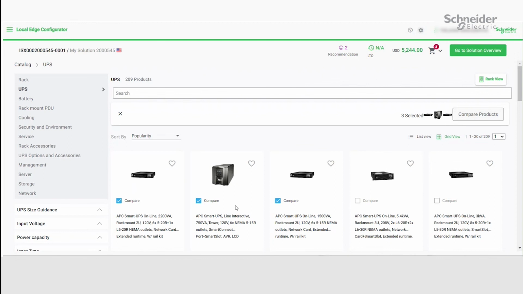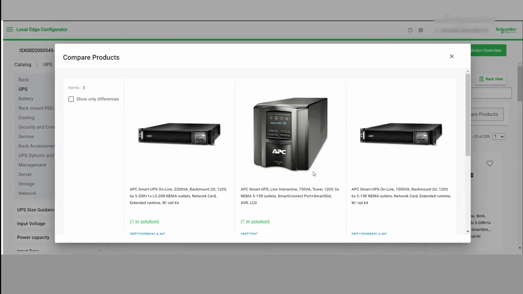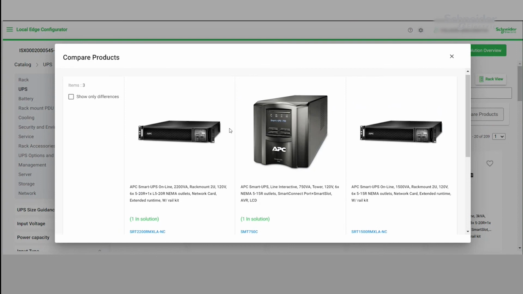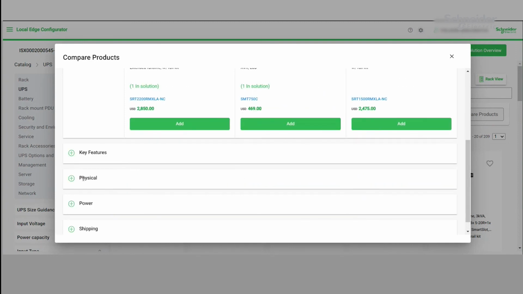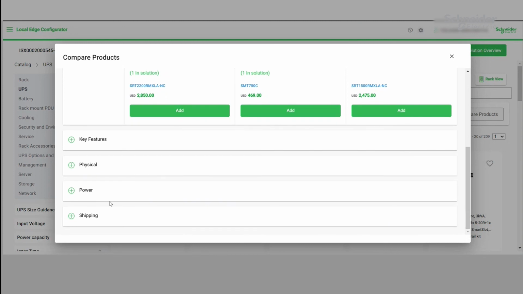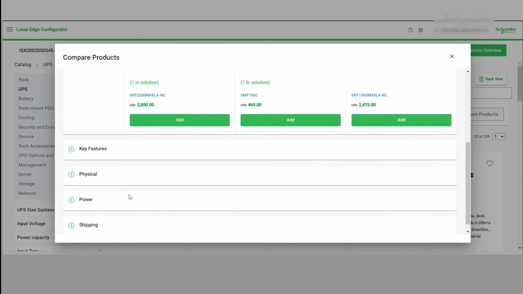As I mentioned, as of now, the limitation for compare is only 3 similar SKUs. So user can click on the compare products. User will be shown with the pop-up of all the details about those 3 products, like key features, physical, power, shipping, etc. These details vary on SKU to SKU basis.